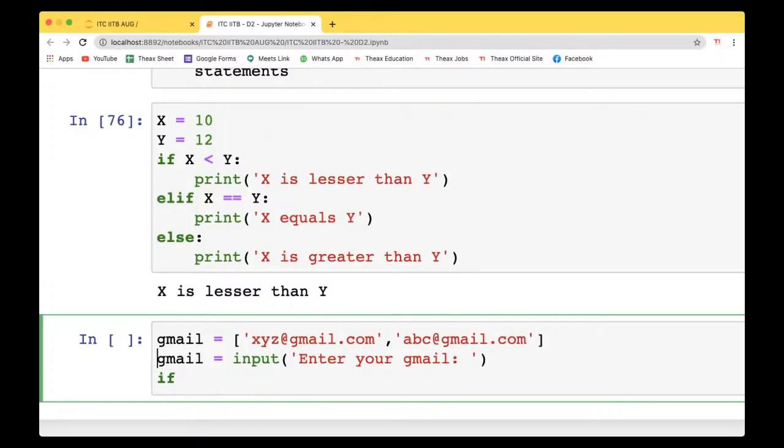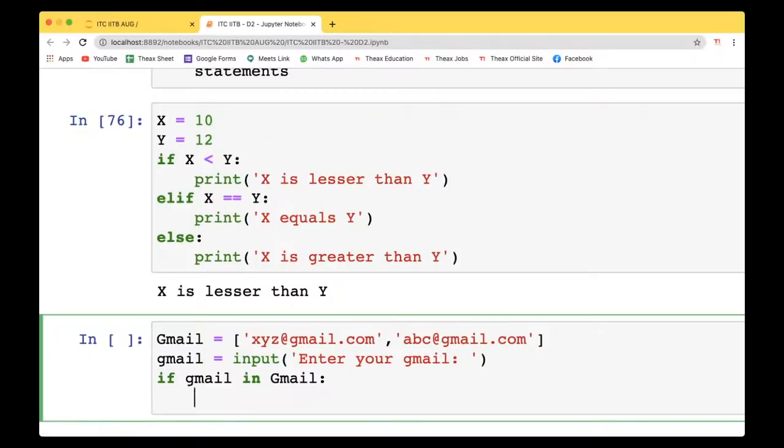Cool. So how can we put the conditions? We can say if, let it be capital G, this Gmail lies in this Gmail. The membership operator will check whether what the user entered lies in this Gmail, and then we tell them to enter the password.